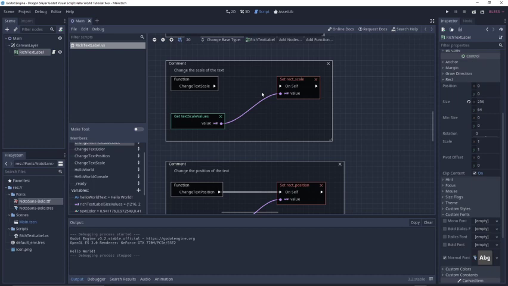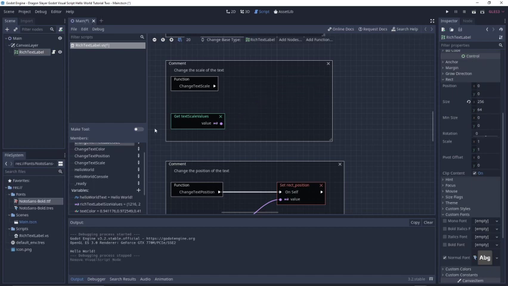Alright, so next up, we just changed the font. And next we're going to change the text size. Again, last time we used scale, or the rect scale, to change the size of the text. That's the wrong answer.